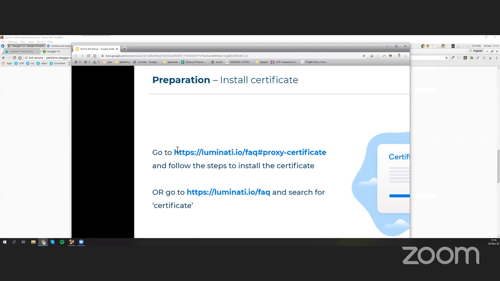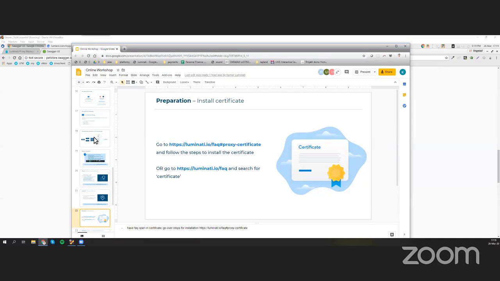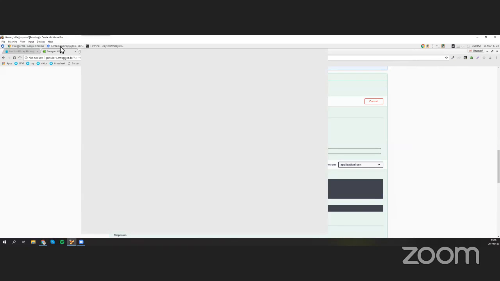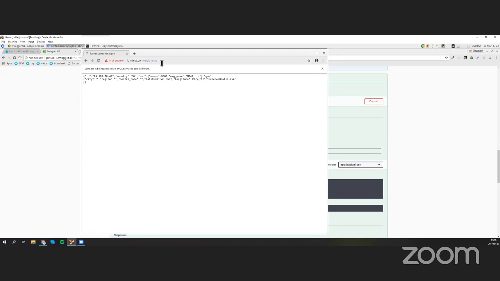In our case, for the sake of the presentation, I will be using this pre-configured Puppeteer browser, which comes along with the LPM, and it doesn't complain about the certificate. So if you are using the same browser and following me, you won't need to do anything extra.